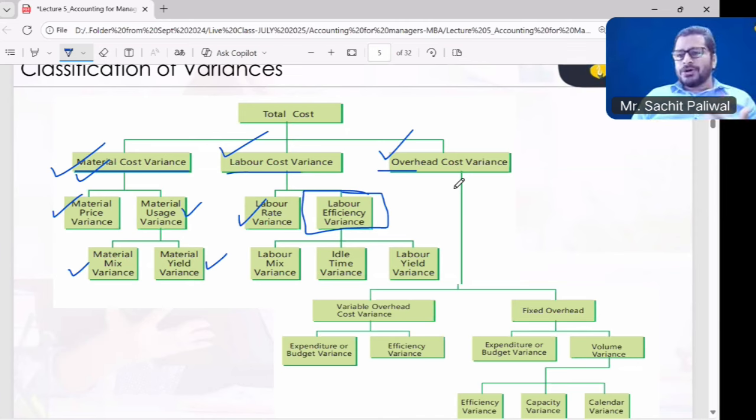How many situations could be possible in actual? You may go beyond 80, you may be less than 80, or you may be at par. Three situations could be possible: above, below, or at par. At par is also one condition, my dear. At par means what you have decided, you achieve the same goal.